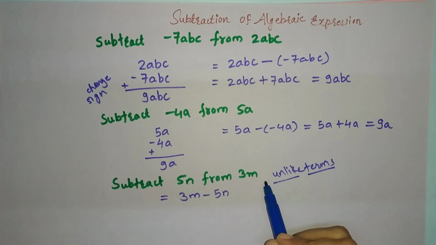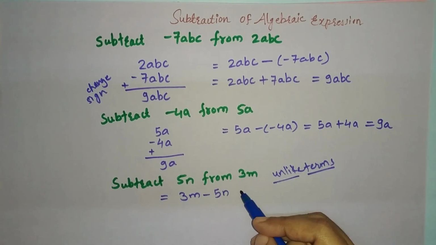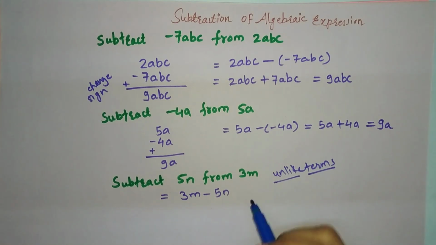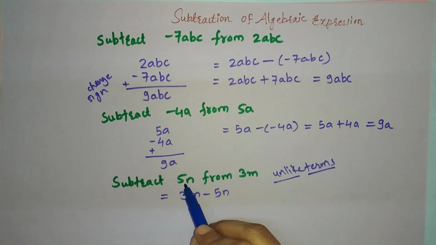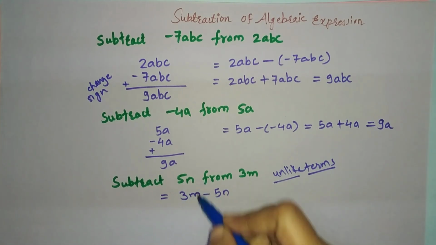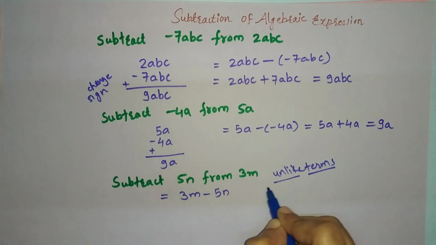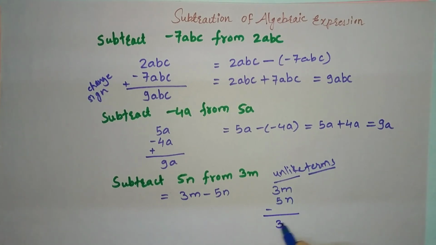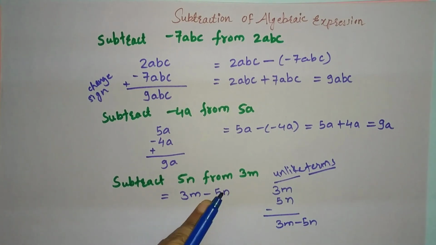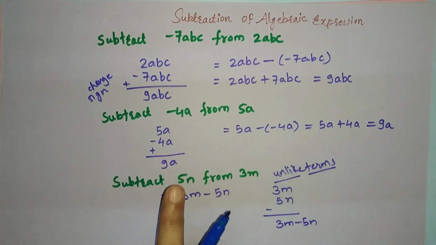Why? Because they are unlike terms, we cannot solve them further. So the subtraction of terms which are not similar can only be indicated. However, you need to change the sign here. Like here I have changed the positive 5n to a negative. So what I have actually done is I wrote 3m, and here we want to subtract 5n, so we just change the sign, it becomes 3m minus of 5n. This is the vertical way and this is the horizontal way. As these are unlike terms, we will mention it like this only, and further we cannot do it.